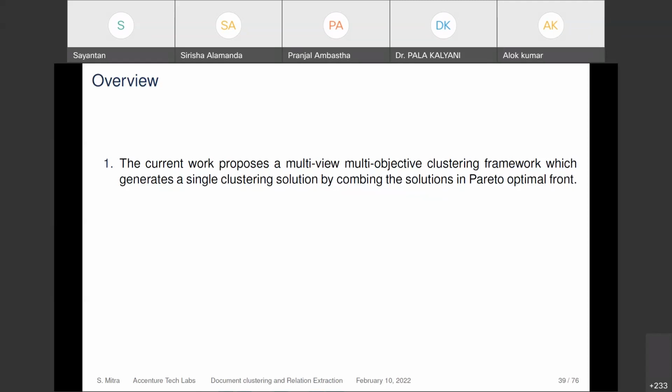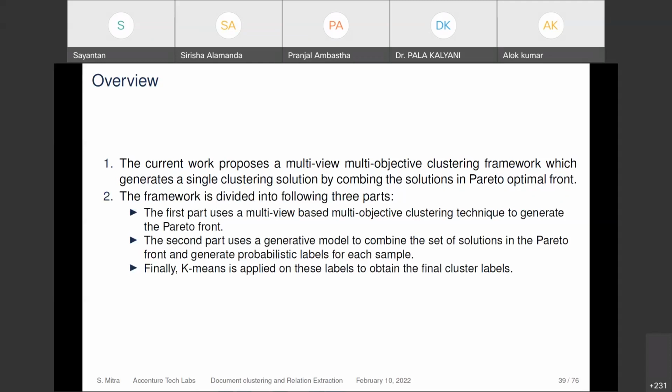So our focus shifted. At the beginning it was how to make a multi-objective multi-view problem. Then we came to how to represent the data, how to get the data in different ways. Okay, we solved these two. Now we are again coming to the Pareto optimal form. We don't want to use an external validity index on each one of them, calculating accuracy on each and selecting the best. Can we combine them, come up with a single solution, and see what the accuracy is on it? This is where we used a generative model.